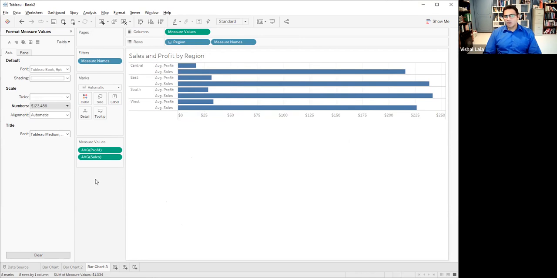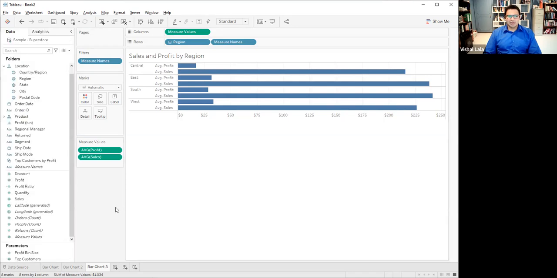We want to now make sure our sales and profit are colored differently. So let's go in and find the appropriate pill to color. So first I'm going to X this format measure values. And next, I can find measure names from the left to color these using, or I can drag a copy of measure names from here.